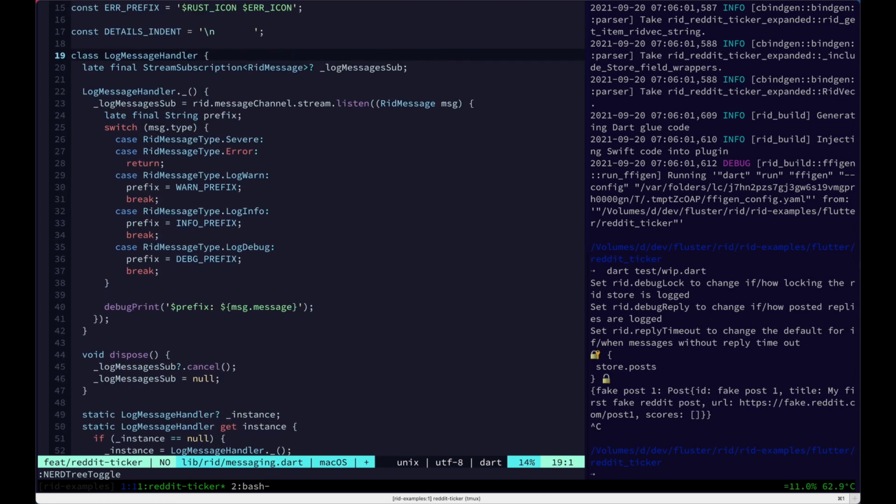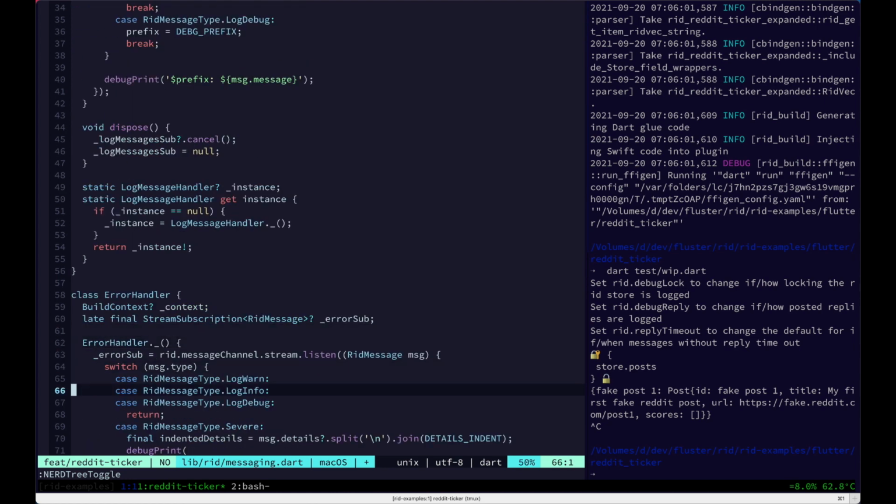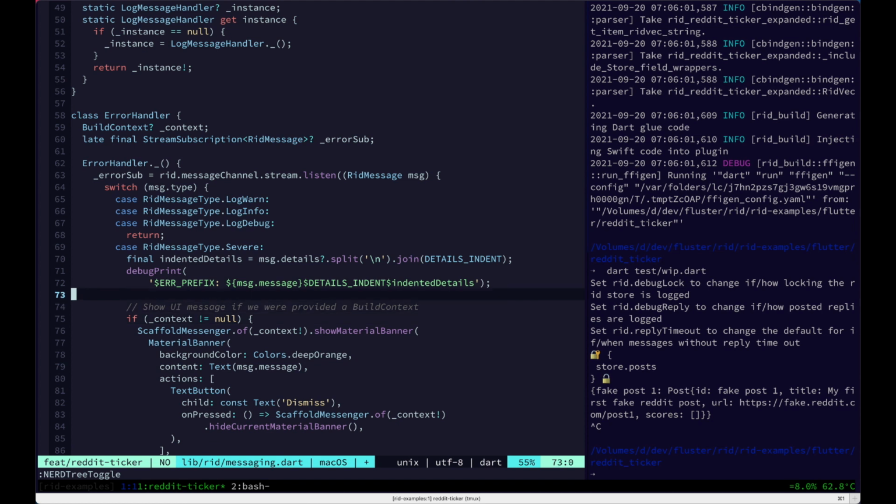The main difference here is that the log message handler is pretty much the same, but the error handler has a little extra to it: if we have a build context passed to us, which means we know how to render a scaffold, we actually show a material banner.